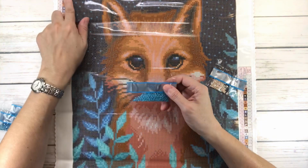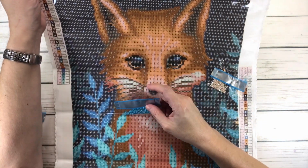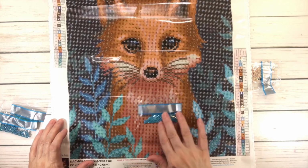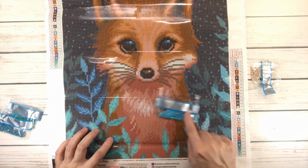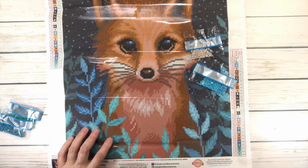And then this one is going to be symbol two. And symbol two is, let's see, it's on the leaves. So I just saw it over here on the blue leaves here. This is more like a blue green. So it's going to be on these leaves here, which is pretty. This is going to be on the cheeks.